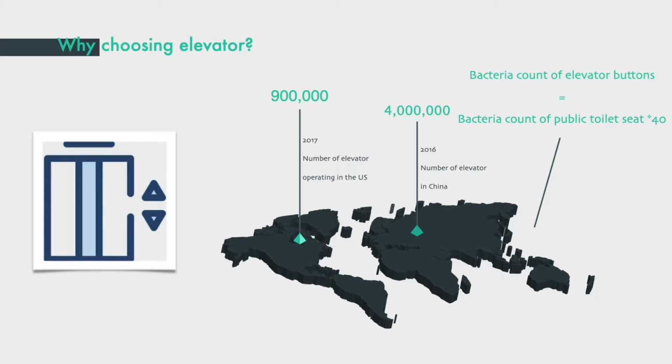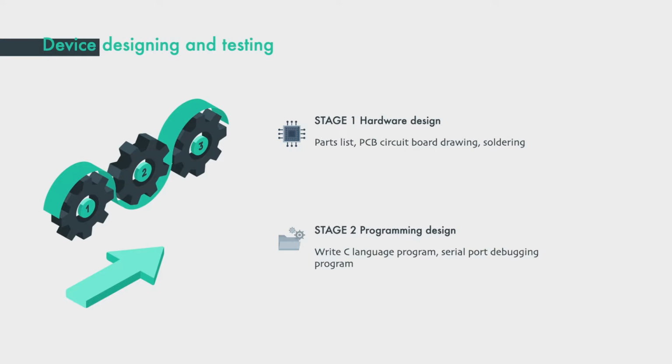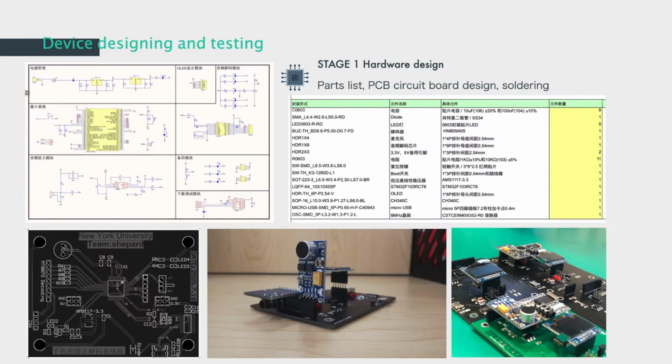Let's talk more about our progress. In order for the device to successfully complete the task, there are two main steps, hardware and software. Let's introduce the different stages in turn.